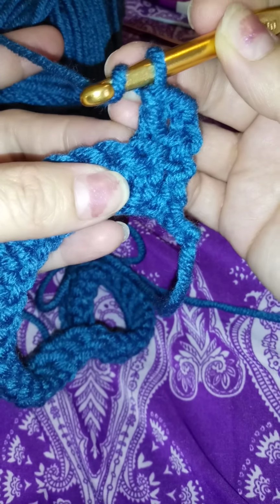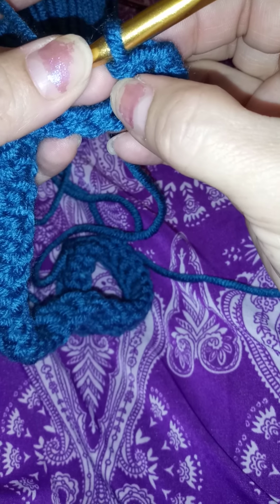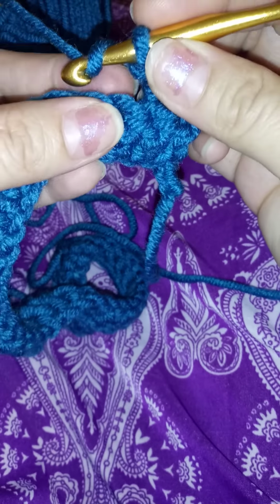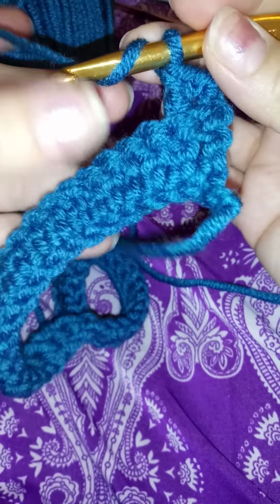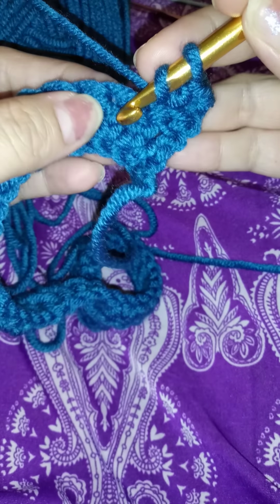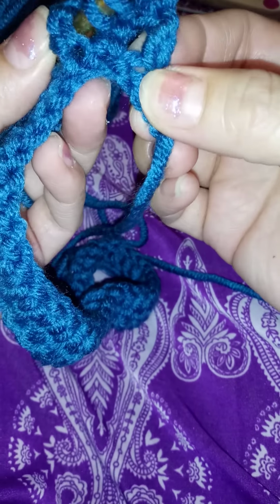And then the next one, we were on the second one. We did that one in the back. Because you see how you have 1 and 2, this loop right here. And now first you do the one on the back, and then you don't do on top. You go right here, you yarn over, and you go on this right here, the stitch that's next. But instead of going on the top, you go right here, and it's the third one. You pick that up, see, you put it over. It's the second. You're going to see that it's the third one.